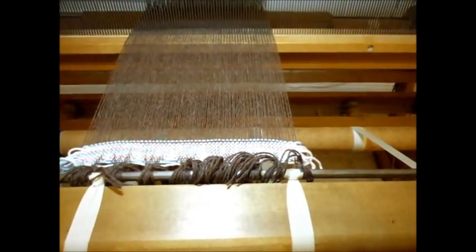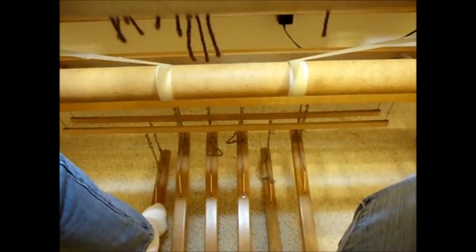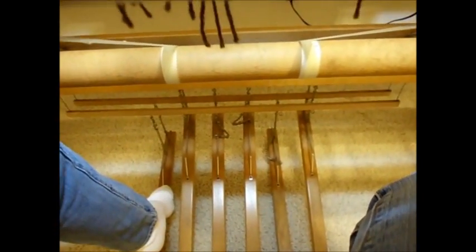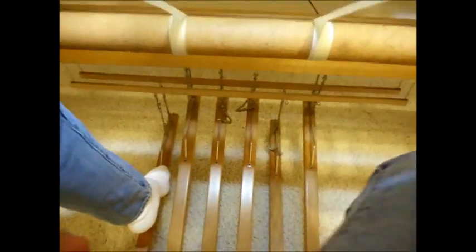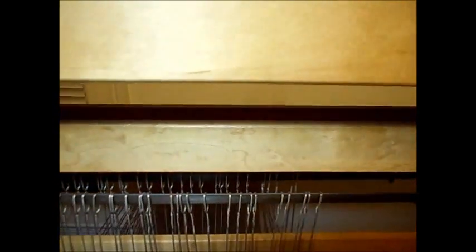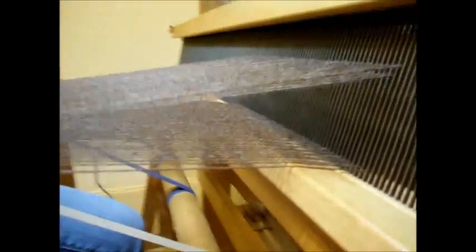So since we tied up the treadles at the bottom, when pressing on the treadle all the way on the left that we tied up to harness 1 and 3, these two harnesses right here, up here, will be going up, being picked up. And if I press on the treadle all the way on the right, which is the treadle that we connected to my harness 2 and 4, those two harnesses will be lifting up. And that action is going to create the shed that we're throwing our shuttle through.